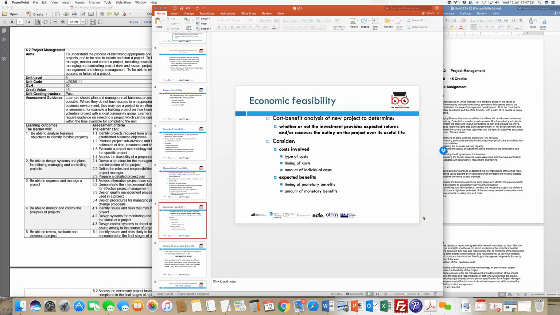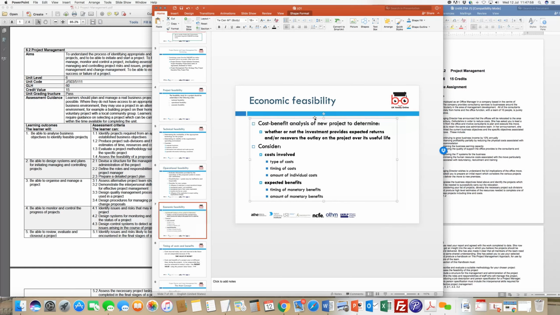Now, economic feasibility. Continuing with the example of the banking application, the banks are spending millions and millions of pounds in creating that application, and they have to make sure that it meets the goal which has been set by the management. That means they should be able to have customers use mobile banking using the application, which will reduce their visits to the branches, and as a result, they will be able to streamline their branch operations over a period of 2 to 5 years.